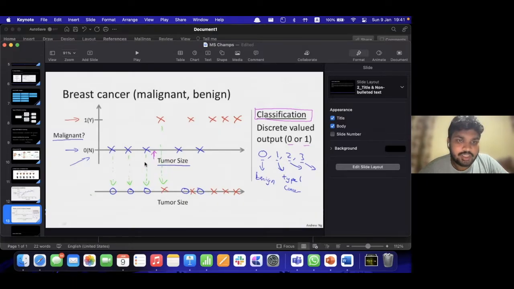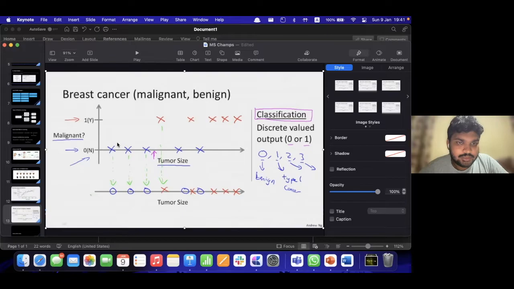So what we do here is we get a data set of malignant tumors and benign tumors, and we measure the size of the tumors, right? So assume that this one is 2 centimeters, this is 3 centimeters, this is 4. So these are malignant tumors, and this one is a benign tumor. So there is a data point saying that there's a 5 centimeter tumor which is a malignant tumor, and there's a 6 centimeter tumor which is not a malignant tumor, which basically means that it is not that harmful, and so on.